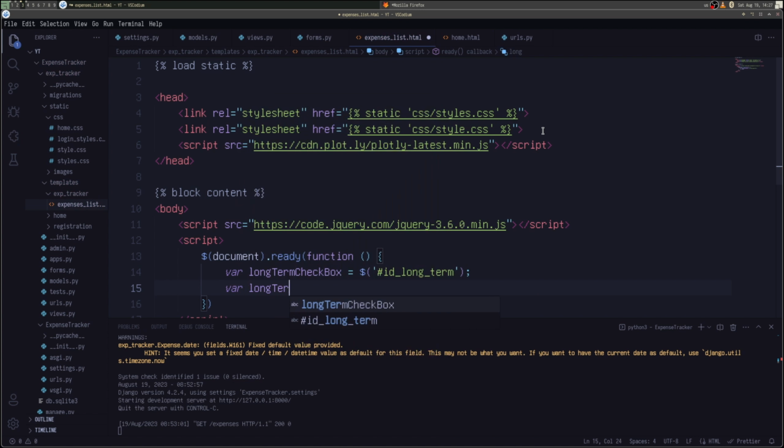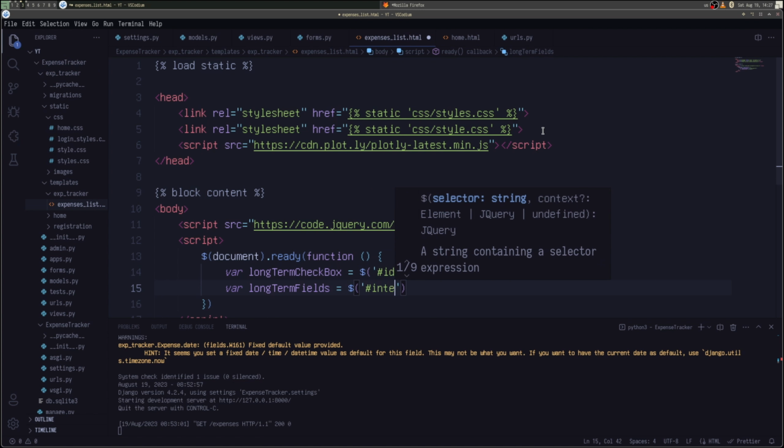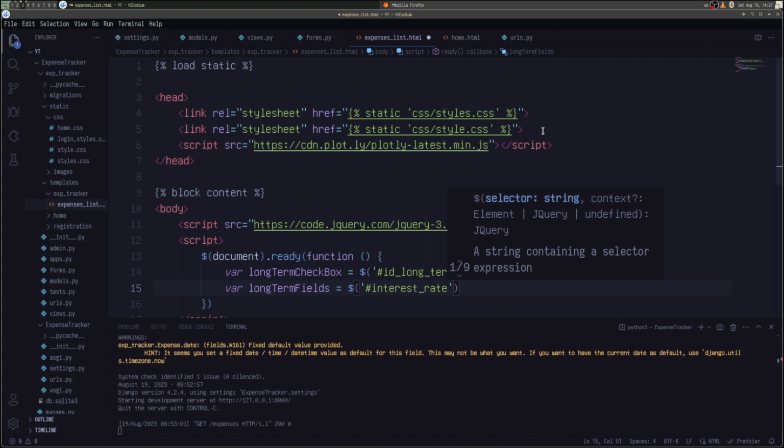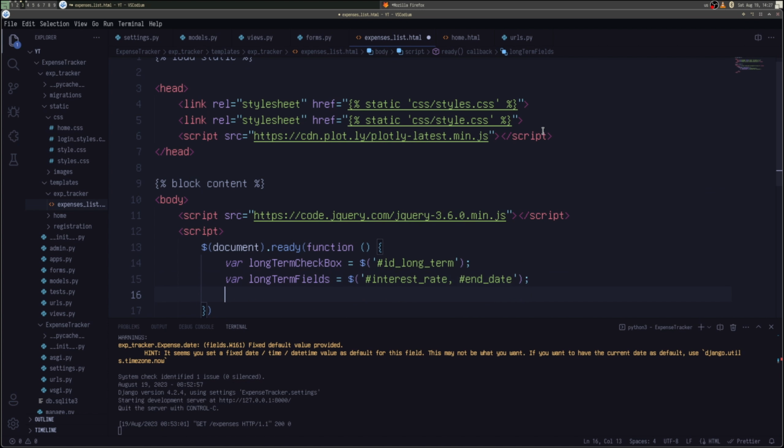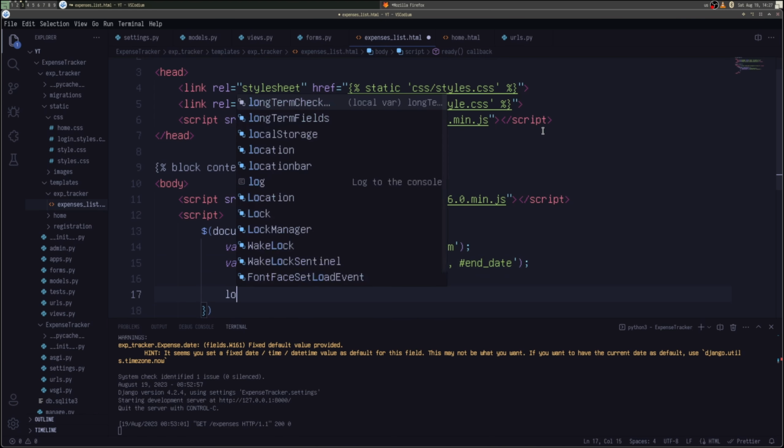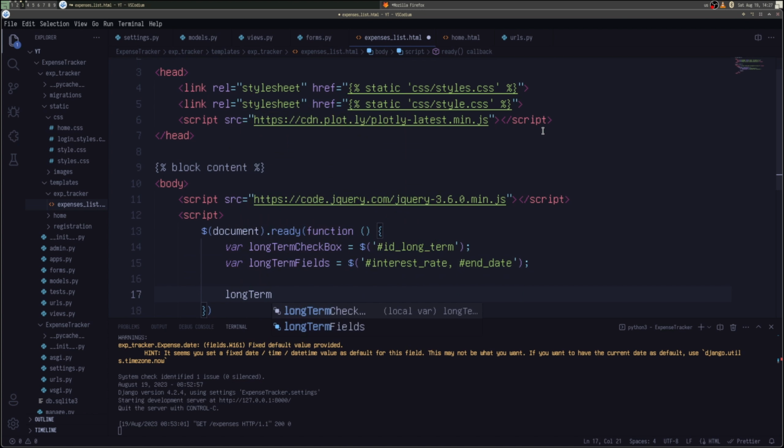Another variable for long-term fields, whatever fields you want to display if that checkbox is turned on. So here we need hashtag interest rate, the ID for the interest rate field, and end date field. Right? Now, initially, the long-term fields will be hidden.